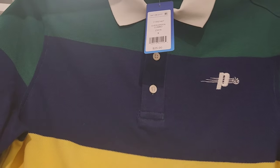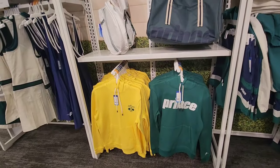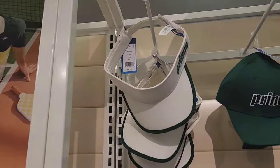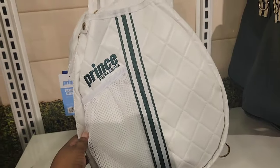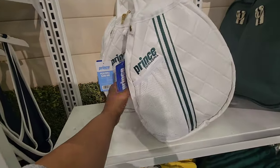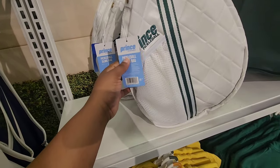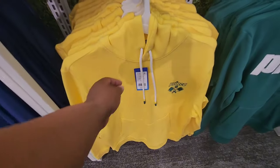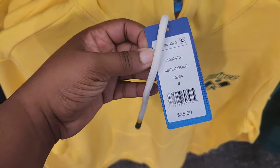Not that many designs, but it looks nice. The hats are going for $20 as well. I do like this bag — I was scared to look at the price — and it's pretty much around $40. But I do like it; I think it's cute. These are the hoodies, going for $35.